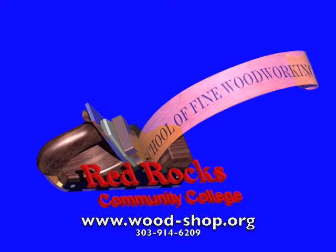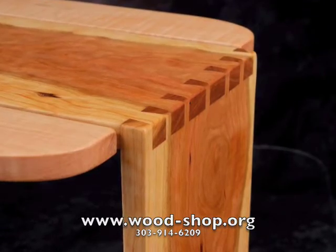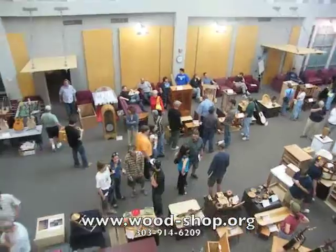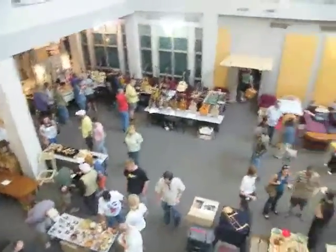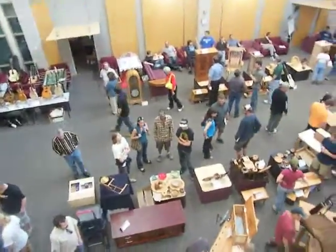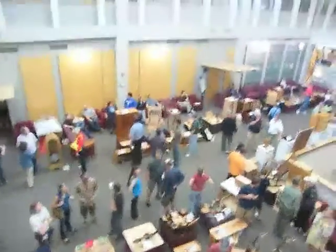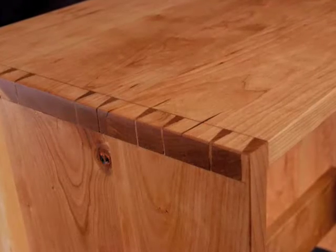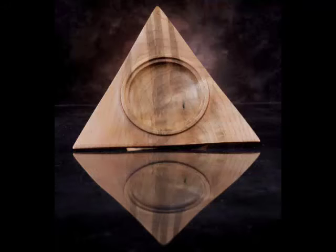Welcome to Red Rock School of Fine Woodworking. This is the spring 2009 open house. Last fall the shop was packed with exhibitors and people seeing the show. This year because of that, we changed our format and moved over to the great hall of the main building. This was a beautiful area for our display and for our open house, and a great area for students to spread out and show off what they had done. The attendance was tremendous, the excitement was great, and we really had a great time.